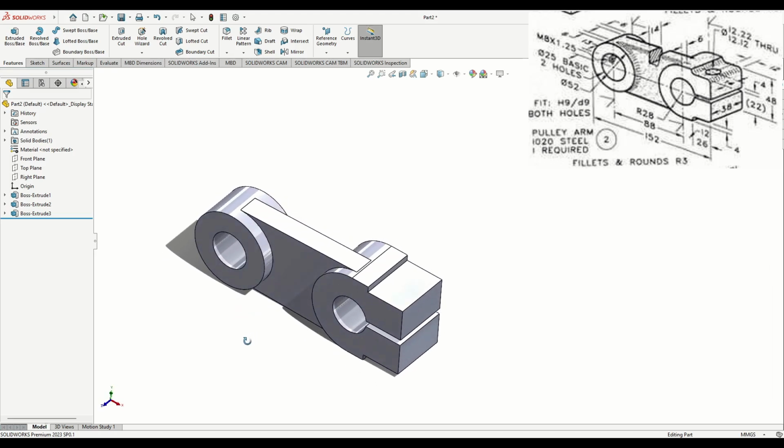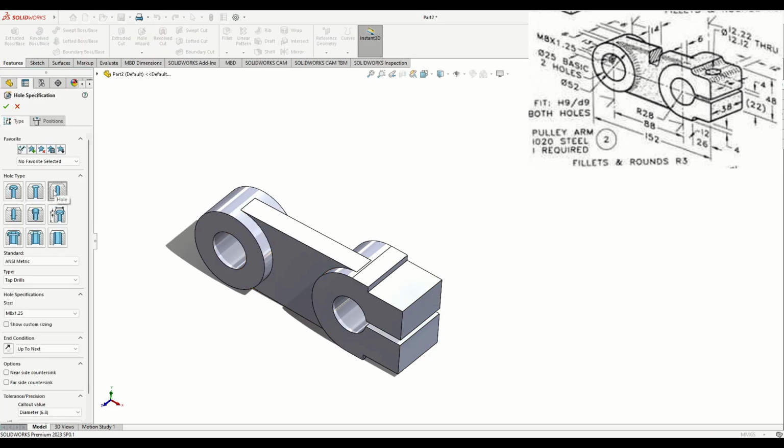Now we have to make 2 more holes, and to do this we'll use hole wizard. So select hole wizard, select this one hole, and we'll select metric, and here we'll select drill size for the first one, and the size on the drawing is 12.22 through all, but here we cannot find 12.22.